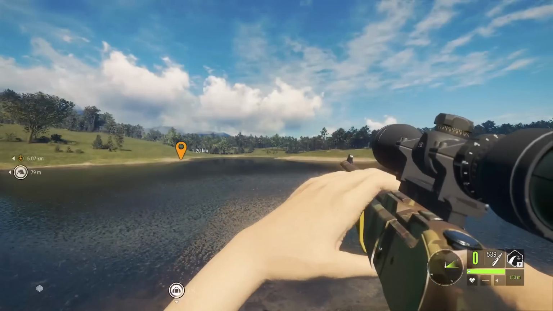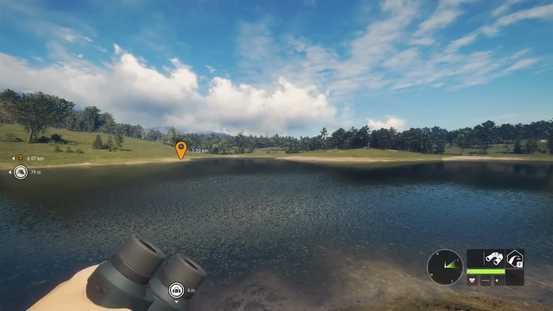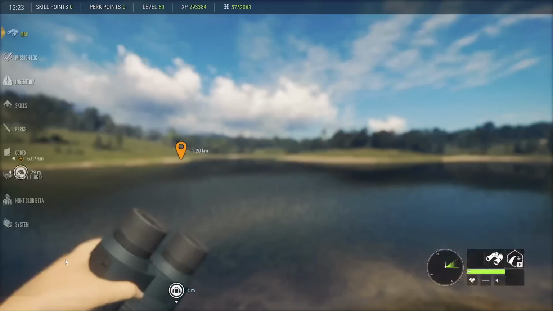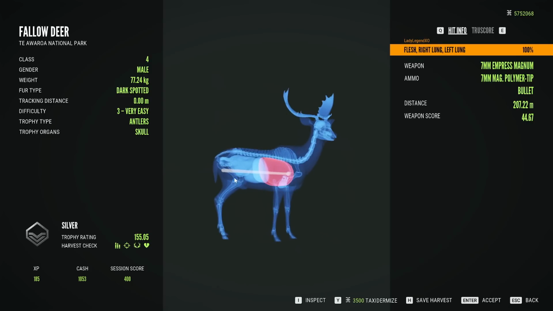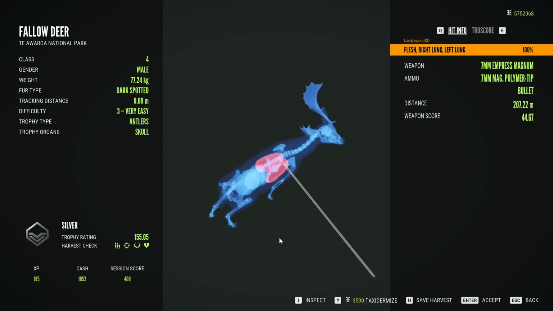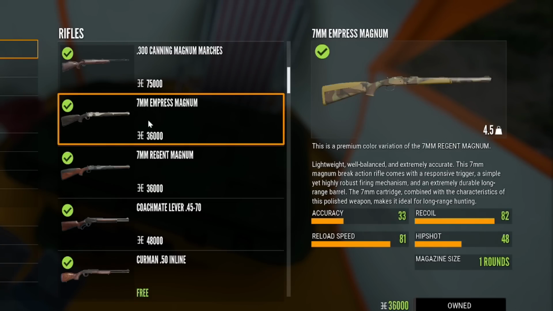See, it just automatically reloads, making it tough to take a follow-up shot, but we only had one over there. And we did get a double lung shot from over 200 meters, just showing you how powerful the 7mm is. So if you don't have a weapon for those class 9s, the 7mm has you covered. Now, if you are sticking with non-DLC, you're gonna wanna get your hands on the 7mm Magnum. It is $36,000.